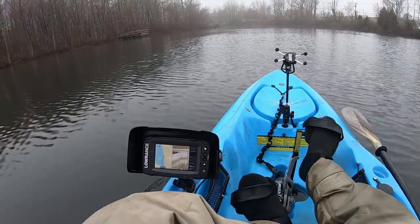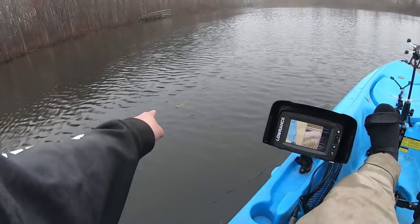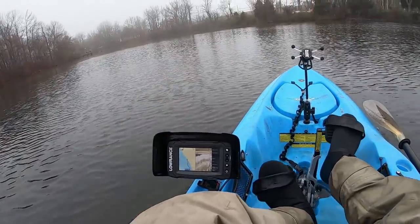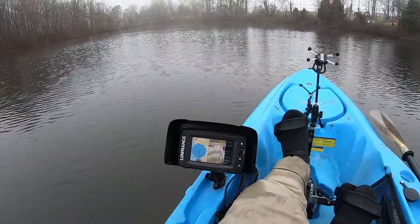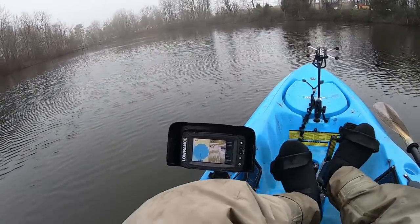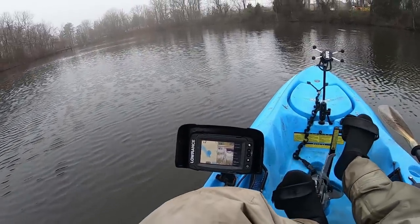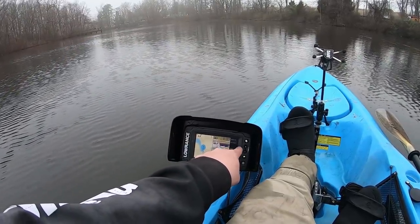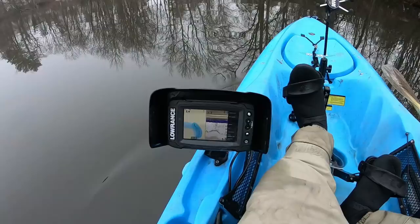It looks like everyone's going deep side and this is relatively shallow. I see the pads here, you can see the pads here, but I need to get to the channel. I think the channel swings out this way. Here we go. We got some depth. Oh, you see that? It's colored up. So as long as I keep paddling like this, it's gonna color the entire lake. See that? It's coloring. So I think the key is figuring out where those channels are at, and those are probably where those fish are at.